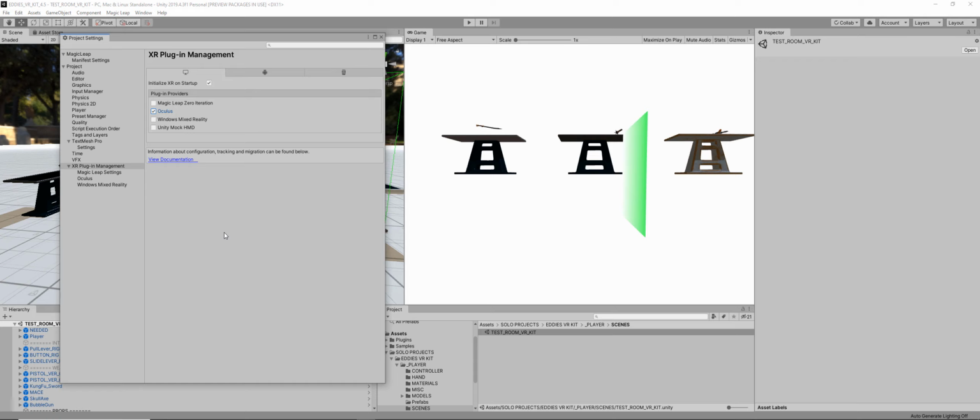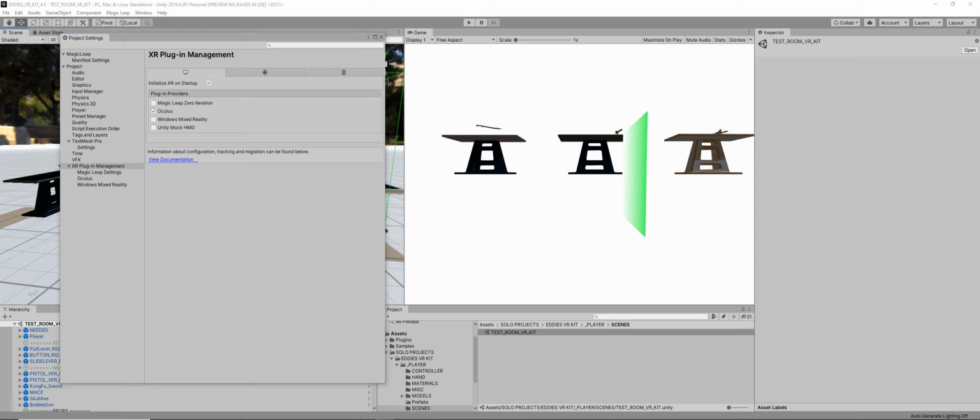But as soon as they have it, I will be sure to include it in Eddie's VR kit as a pre-installed package. But until then, we're just locked out of Steam and Steam's VR hardware until this is done. There's nothing I personally can do about it, and it's something that we've all been waiting for very anxiously.